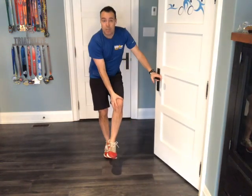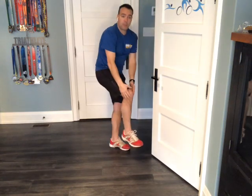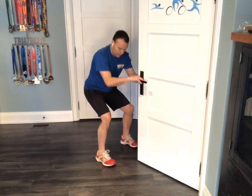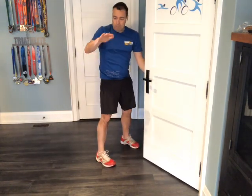This is an excellent exercise for anybody with knee pain because it opens the joint and lubricates it, using the door handle to help pull back up and take pressure off the knees coming out of that. Just do your best — if you can only get to here, work your way up to being able to get all the way down. Make sure there's nothing behind you so that if you come off the door, you're not falling down a flight of stairs.